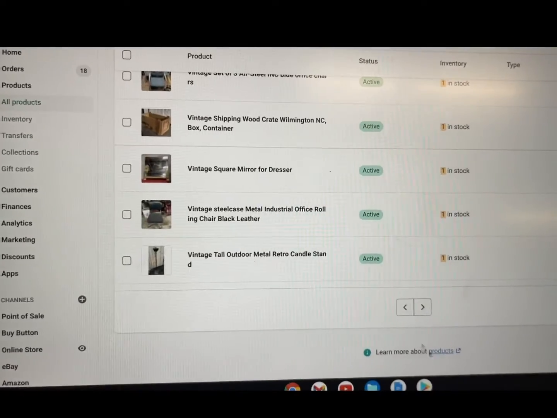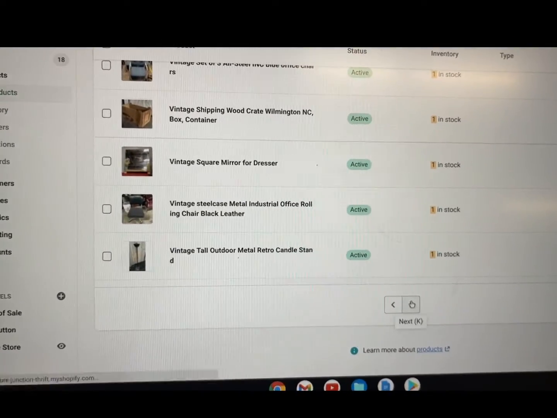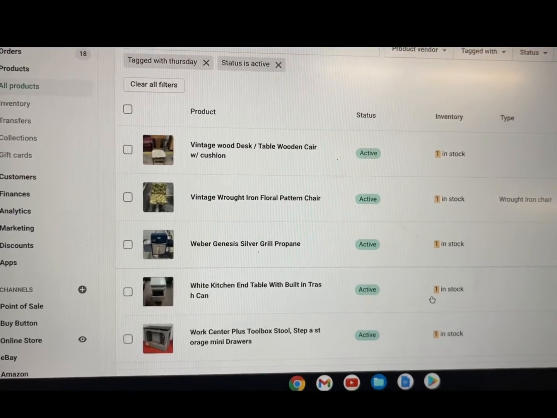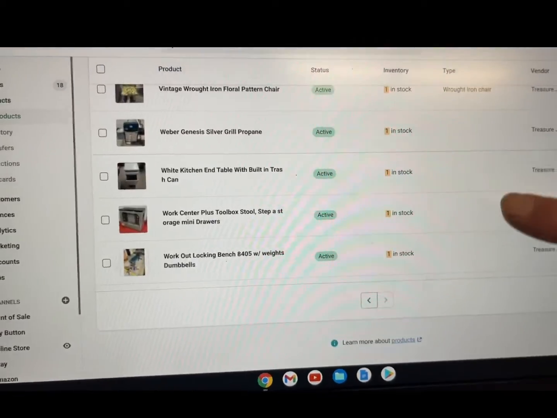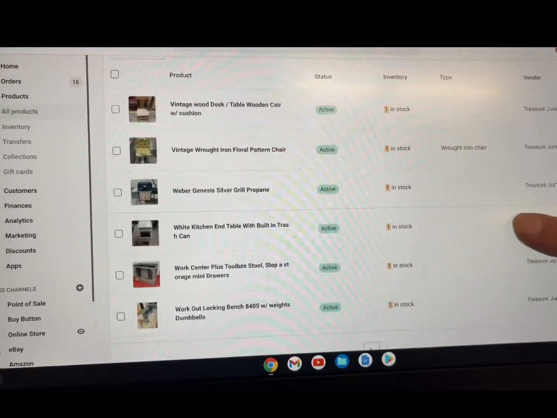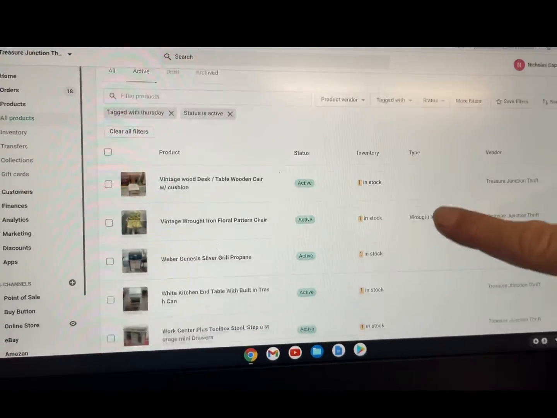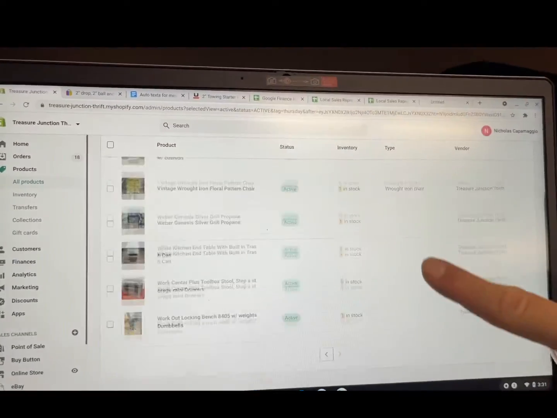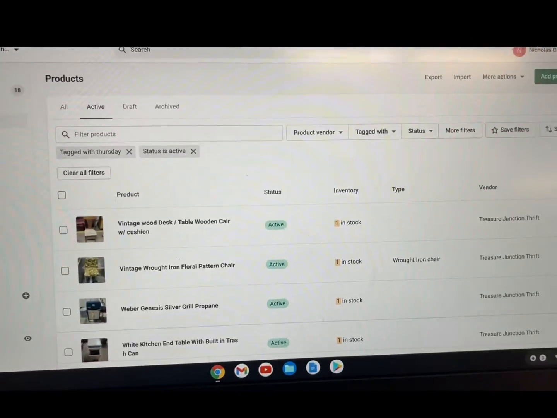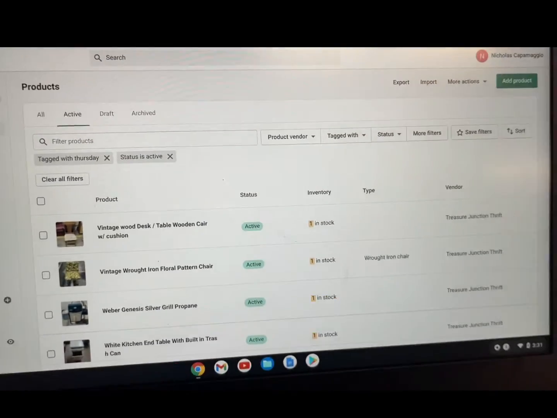And then you'll want to go to a third page. There should only be 2 pages and possibly a few items on the third. It's 50 per page, so that's 100 for the first 2 pages. 1, 2, 3, 4, 5, 6. So that's 106 items that needs to be done for today.